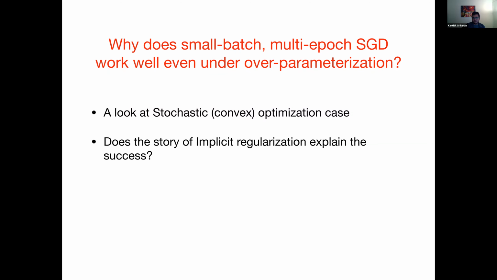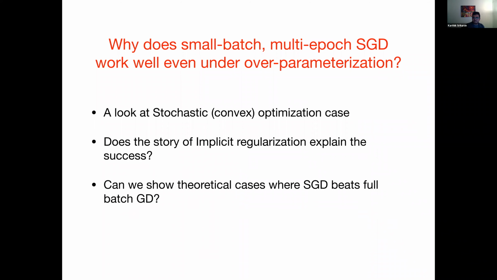Then we'll try to answer a few of these questions. If you haven't seen these terms, it's okay, I'll explain them. First is, does the story of implicit regularization explain the success of SGD? Okay, this is the theory behind why SGD works well that is quite popular today, and we'll try to see the limitations of this theory. And in what sense does it work, in what sense does it not work, etc.